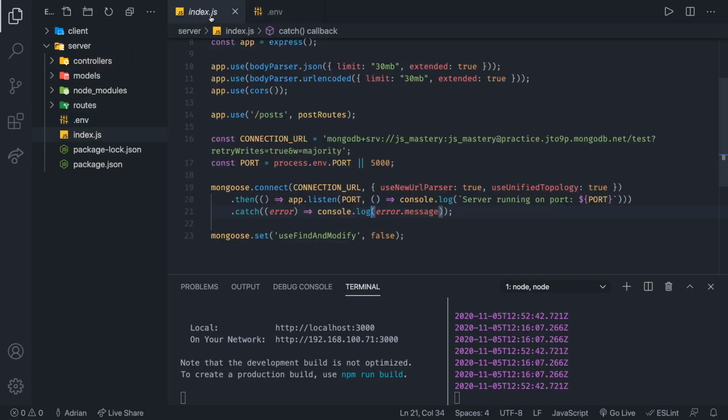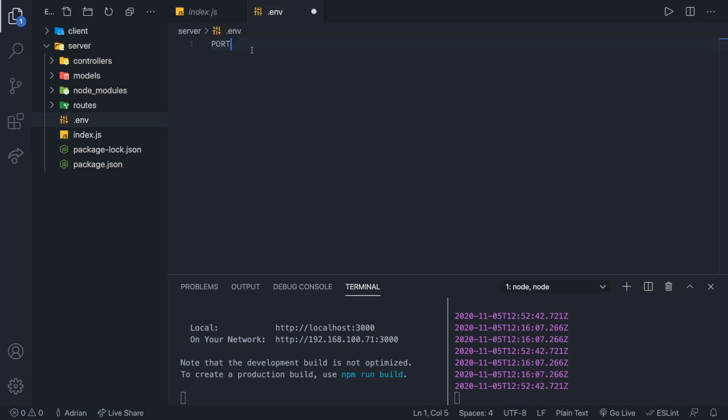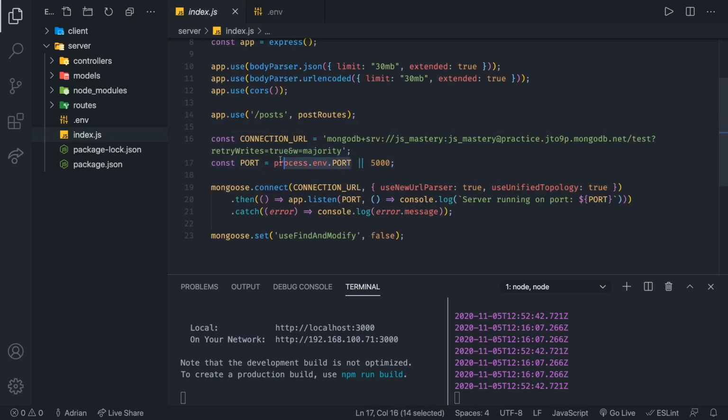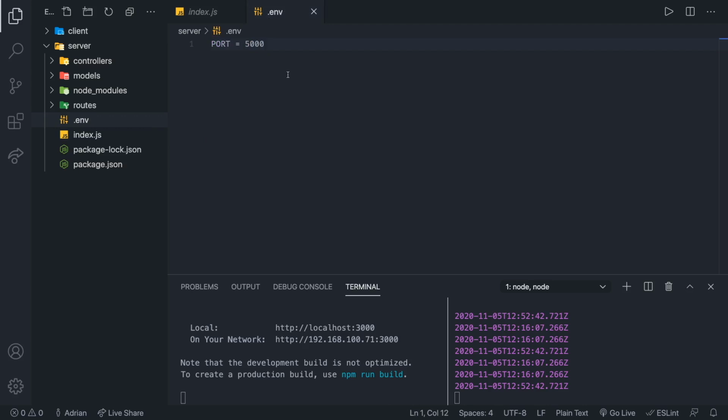So now in this file, you can add all of your variables. For example, let's start with the port first. The only thing you have to do is take this port, and that is going to be the name of your variable. Then, followed by an equal sign, you can specify the value for the port. Now, this value should be 5000, but let's change all the other values. We're also going to take our connection URL. So connection URL is going to be equal to this string. I'm gonna copy the string and paste it right here, and that is going to be equal to connection URL. Of course, with an equal sign and without the string signs, just like this.